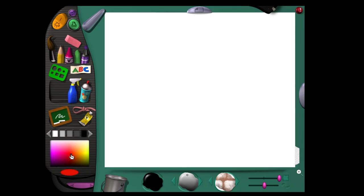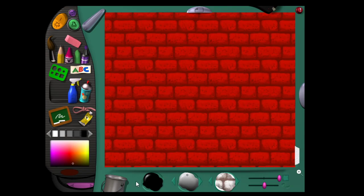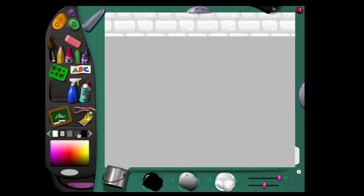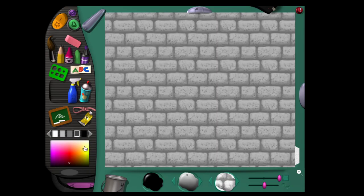Hold on, I'm trying to find a nice red. It's really hard with this program, because I'm so used to... That's not the shade of red I wanted. But we'll use it. There. Oh god, it's nasty. Yeah, brick somewhere like that. How about we just... Orange-ish red? How about this? I got an idea. You know what's a popular color for a brick? Gray. Yes. Cinder blocks.